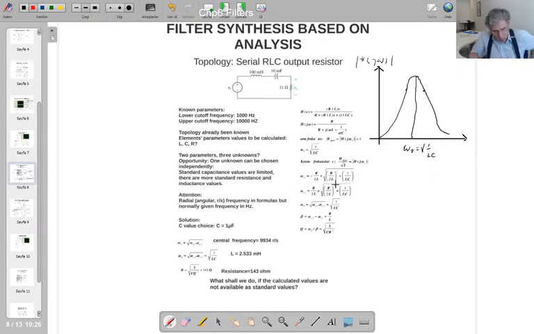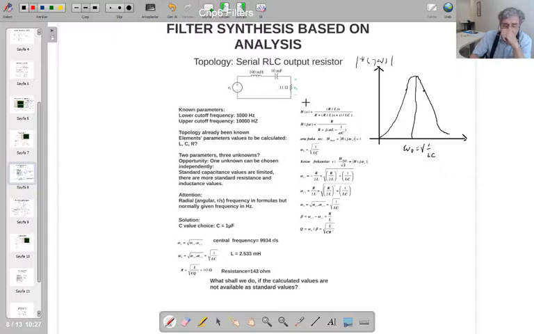So in here, previously we examined that if RLC elements are connected in series and if you take the output from the resistor, the rough characteristic of the transfer function is this, isn't it? We already found that. In order to see that, we know the topology of our circuit, we know the input and output values, and the element types are also known. There is one resistor, one capacitor, one inductor.